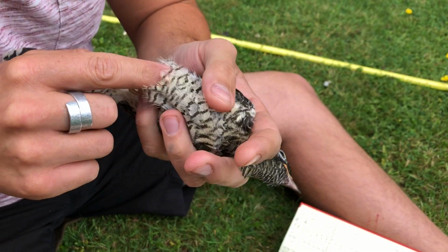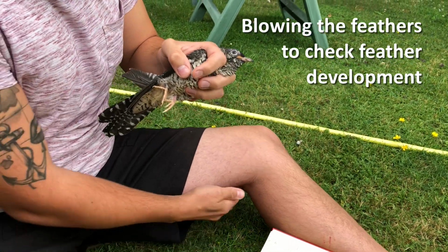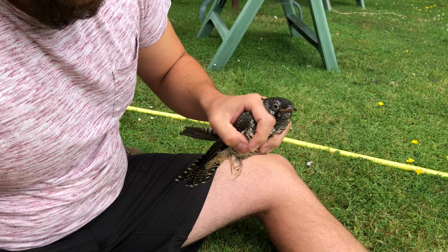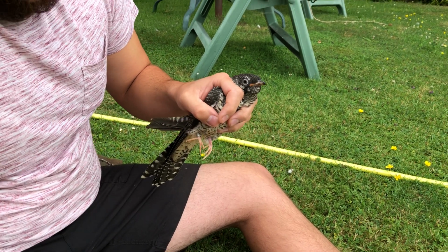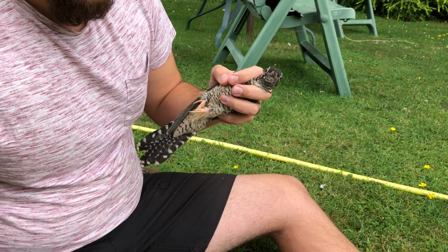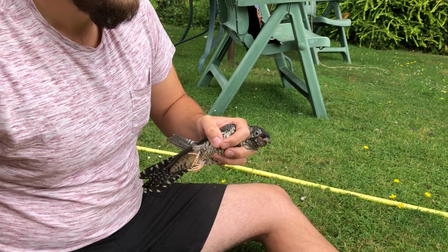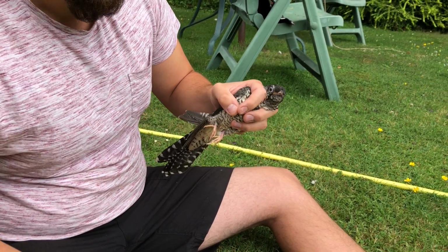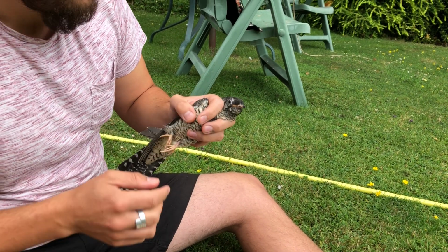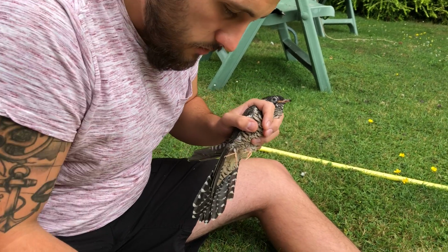And that's just to check that he's growing back his new feathers, right? Yeah. So that means he's probably been fledged a couple of months. Yeah. And so that's a good sign of what we expect him to be doing this time of year. Brilliant. Because when they first leave the nest, they just focus on basically flight feathers and a minimal amount of feathers. Then once they're out and actually eating and doing well, that's when they then put the energy into making more feathers to keep themselves warm and storing fat reserves. Brilliant. Which actually I will do a fat score as well.